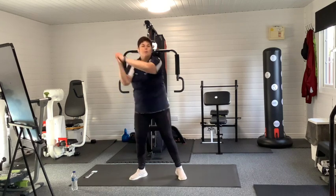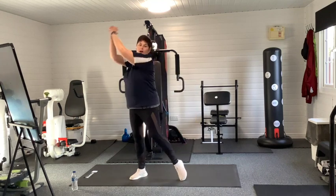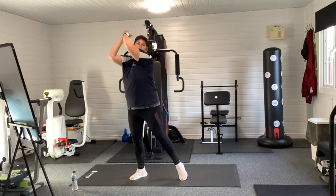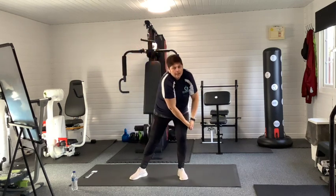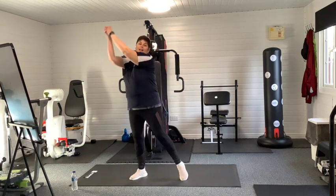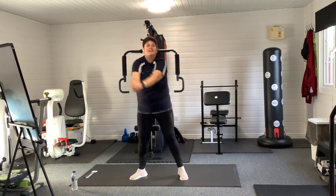Pop, we're up here. We're gonna go back down again with this knee, this leg here. We go down and up. Okay, and back down. So it's like a little bit of a wood chopper. Up we come, back down. A little golf swing. Ooh, four. Down we go. Up, back down. Okay, gang, we're gonna do that, and then I'm gonna tell you to change. All change, I'm gonna go the other side.